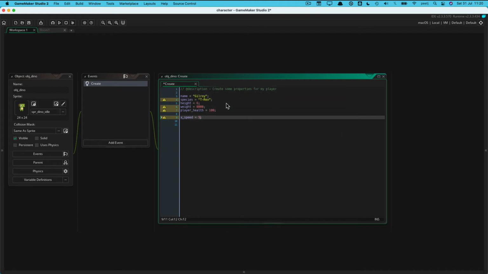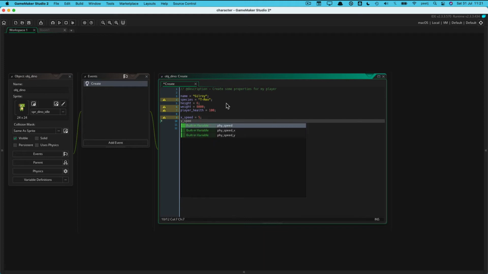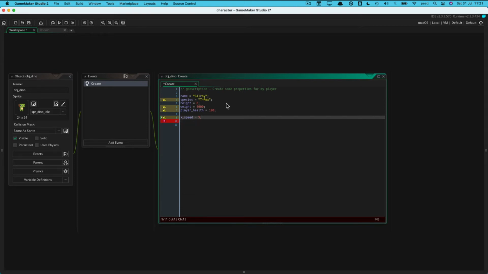We don't want Y speed yet, because remember, this is a platformer. We're essentially going to be going left and right, and jumping. So at some point we will have gravity, and we may have things like acceleration, and we probably will have Y speed, because that's his speed through the air vertically. But we're not going to have that right now. We're just going to move in one direction, one thing at a time. So how do I do this?